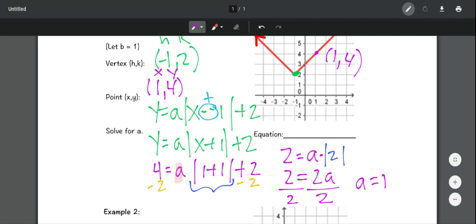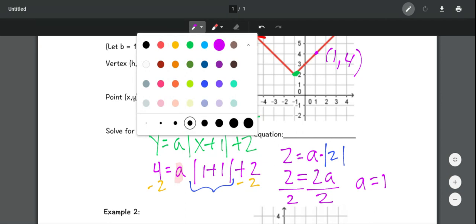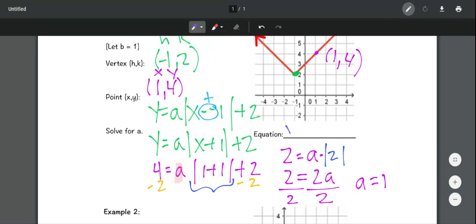Which means in this function I'm not actually vertically stretching or compressing my graph at all because a is 1. So my final equation, when I write my answer, is going to be y equals, or g of x equals, a is 1, so I can either put that 1 in there or leave it out, absolute value of x plus 1, that represents a shift left 1, plus 2.